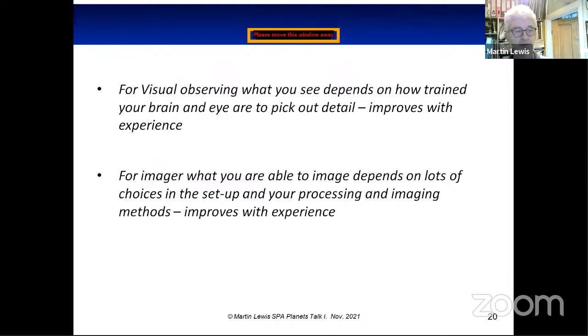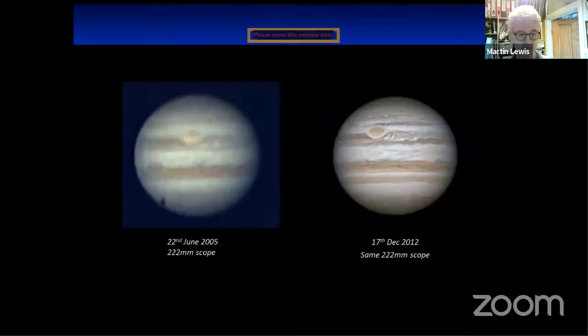And the same with imaging. What you're able to produce in your final image depends very much on your experience, your setup, and your processing methods.